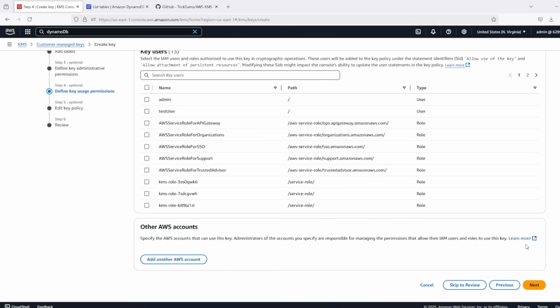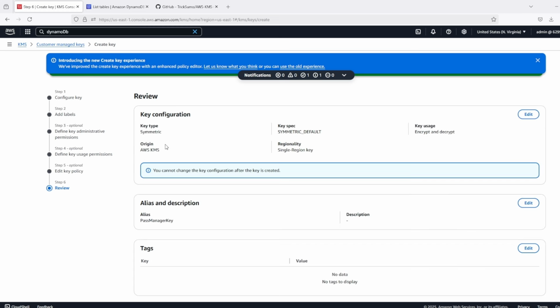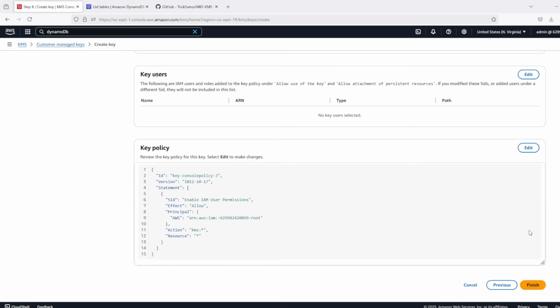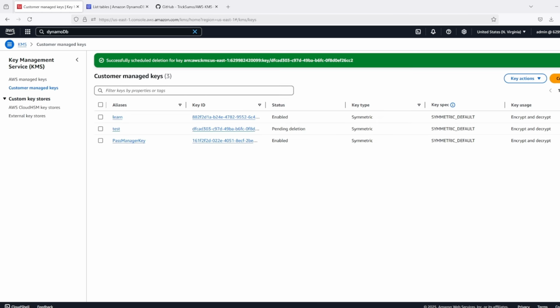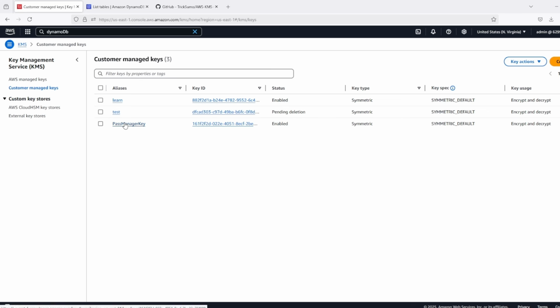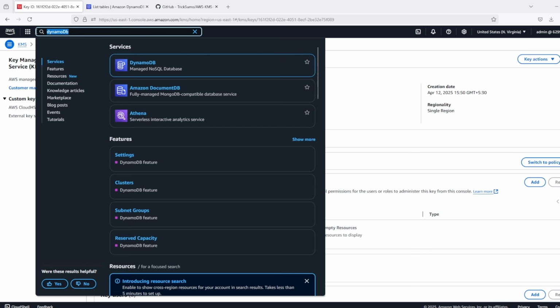Click next, next, and with this default statement, create the key, and this is our key, pass manager key. This is the alias.